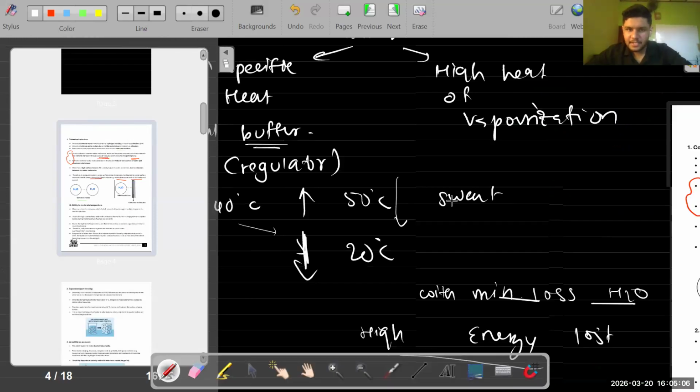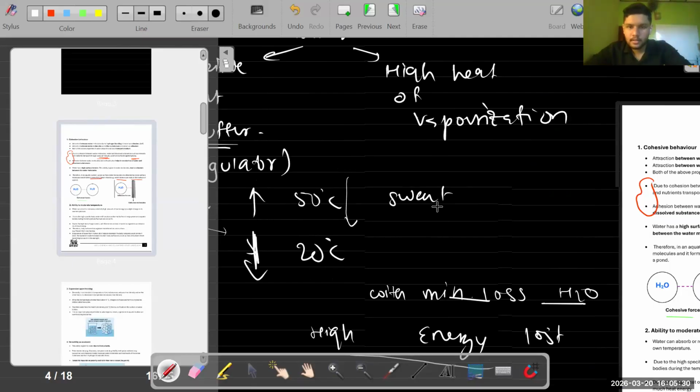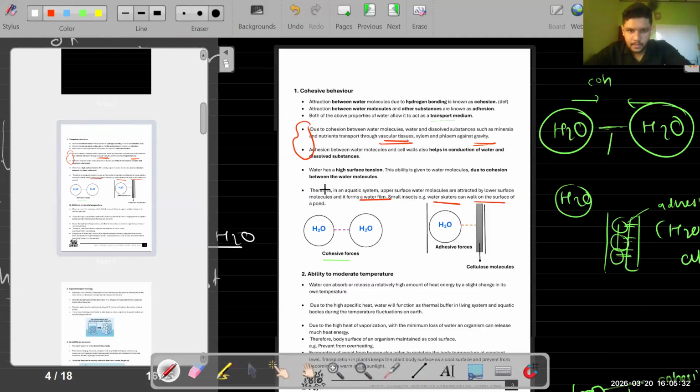So this happens in the human body during sweating. In plants, it takes place during a process called transpiration. In transpiration, it will be cooling down the plant body in this manner. Simply understand, in humans, to cool down the body, sweating takes place. Evaporation of the sweat cools down the body. Similarly in plants, it cools down by a process called transpiration. That's it. Now let's go to the note part.